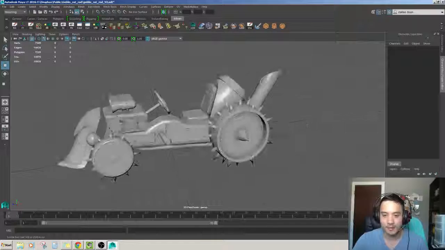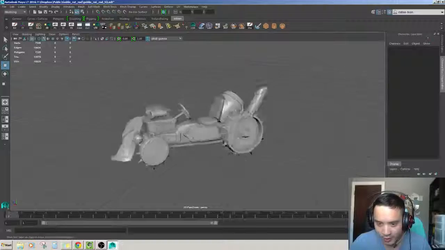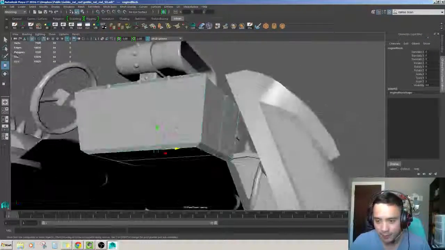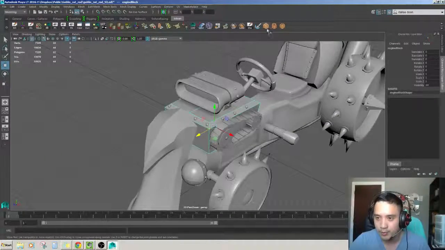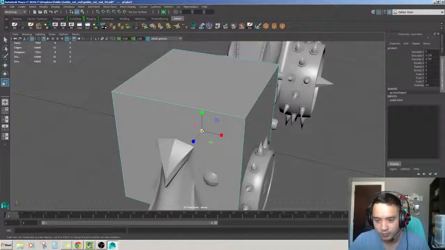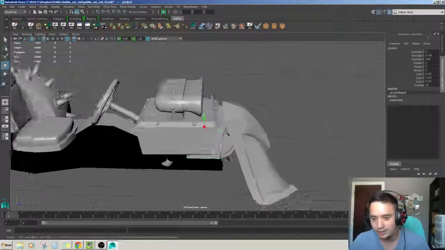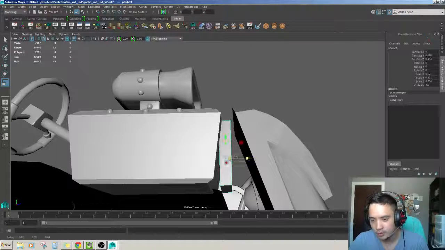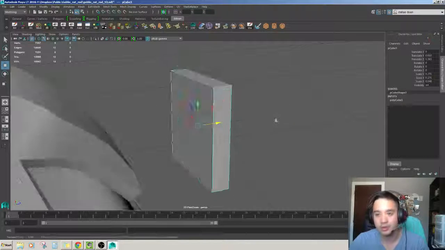Today there's a bunch of things I want to do to this. I had some good ideas for the front and the back. I want to add a vent to the very front of this thing. I don't know if I'll keep it, but I feel like it's lacking some vents, so I'm going to throw in a really simple vent at the very front. At this point, I'm building a lot of what I call tack-ons. I'm just tacking on a bunch of things, and if it works out, great. If it doesn't, it's okay, we move on. It's not a big deal, right?